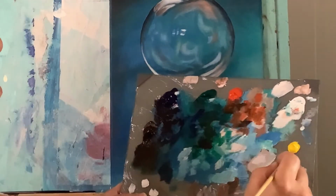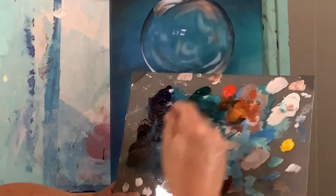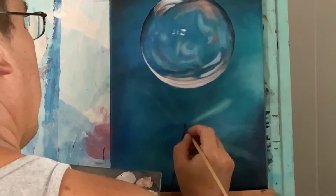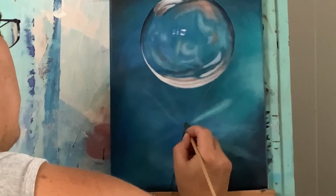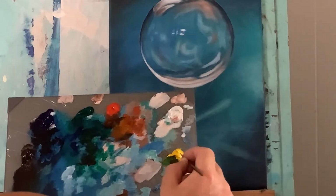Okay, so with a clean brush now, cad orange, a little cad yellow, and a little touch of raw umber will go into that just to dull it down. And with this color here, I'm going to go into the top of this stem here and just sort of blend that down into that darker value a little bit.